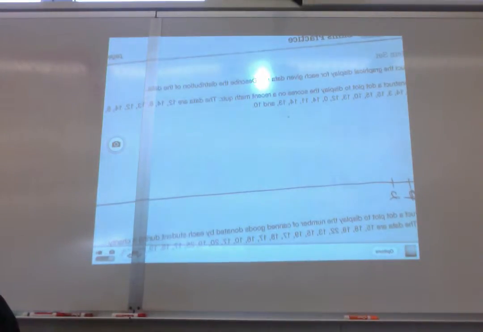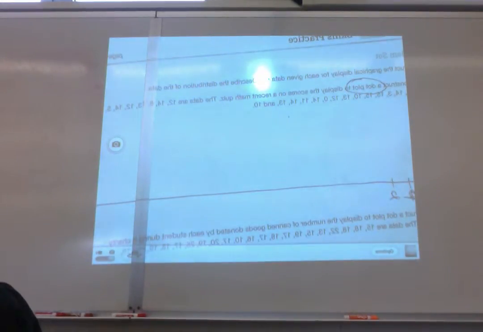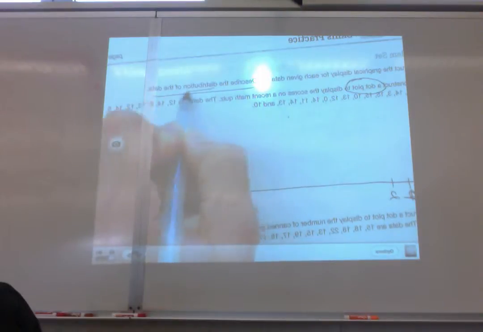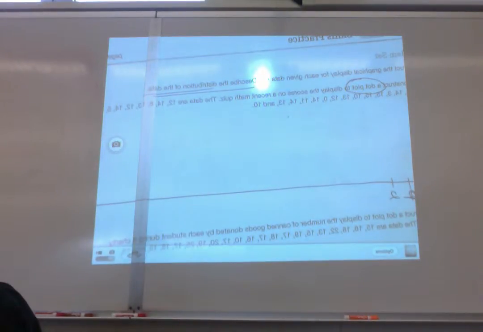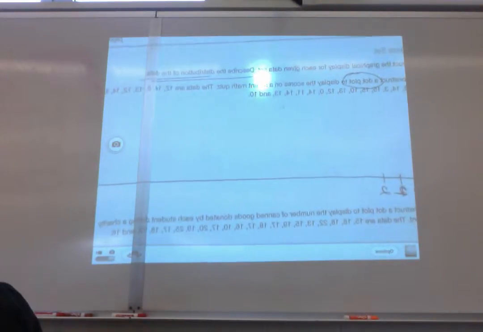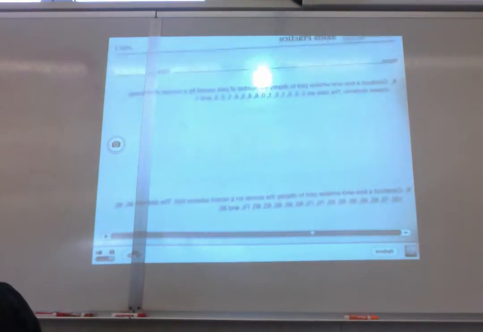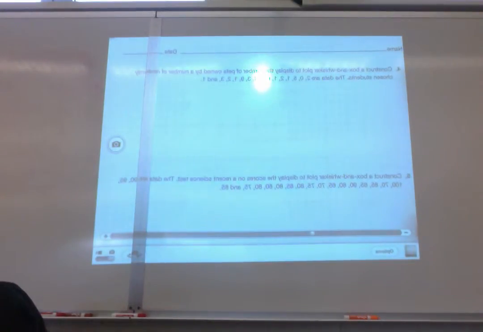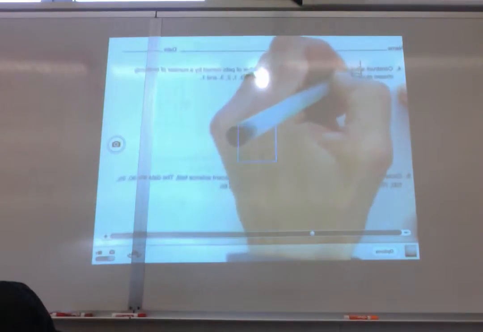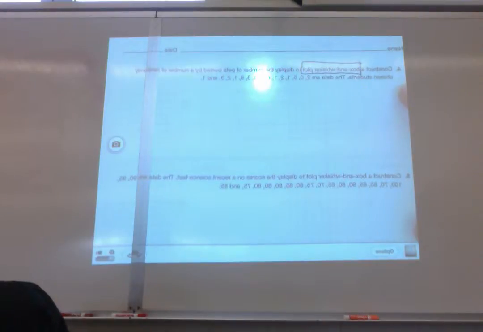Okay, so these are dot plots. And also notice it says describe the distribution. So you should be looking at it after you're done and decide, is it symmetric, skewed left, or skewed right? Okay? So that's page 1. Page 2 is the absolute value. And page 3 we're going to look at together today. This is not dot plot. This is box and whisker. And we looked at how to do that yesterday.